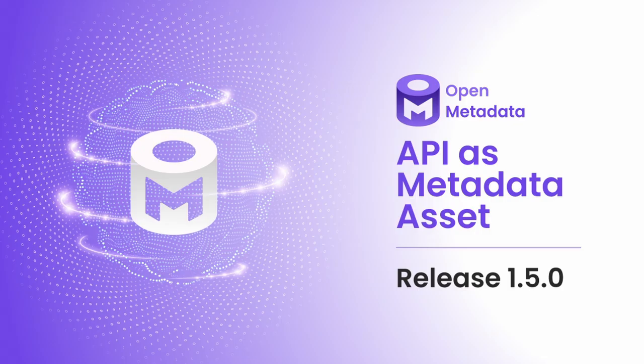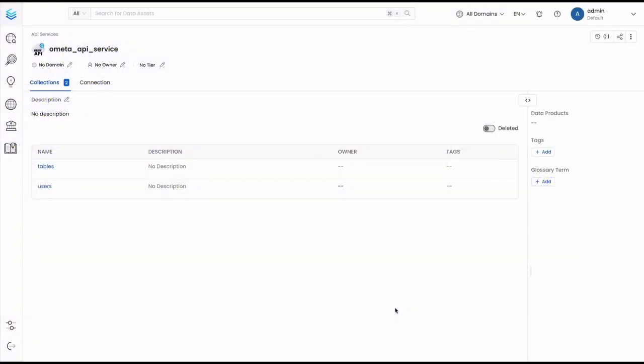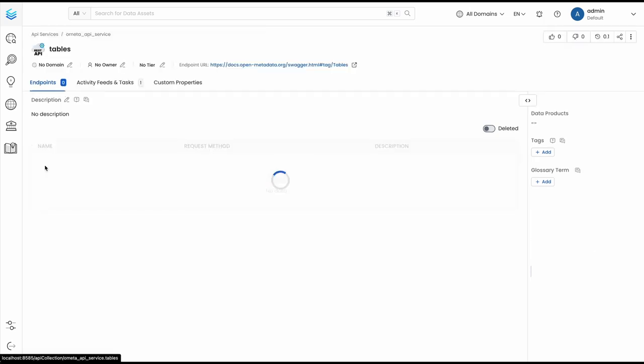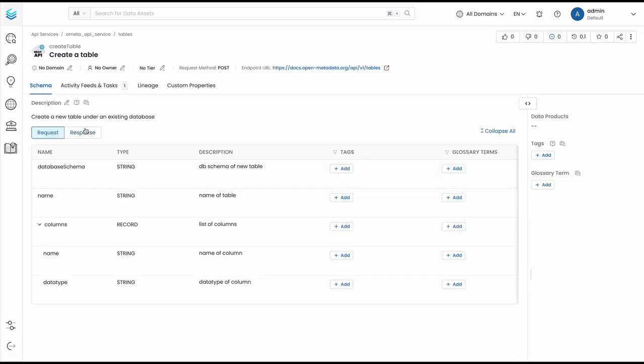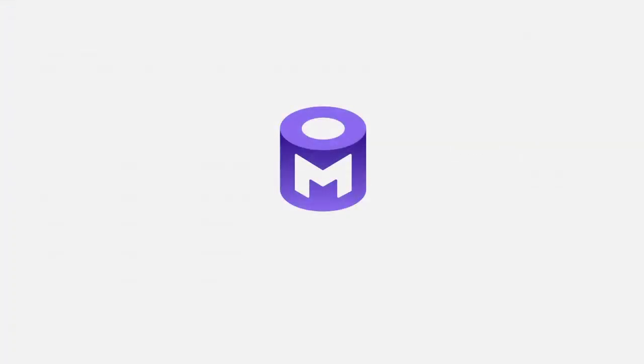Our vision at Open Metadata is to capture metadata from every part of the organization. With the API services, you can see a list of all the collections and endpoints available. Inside each of them, you can check both the request and response schemas, plus other key elements of metadata such as ownership, tiering, classification, and lineage. Now, you're one step closer to having full end-to-end root cause analysis, compliance, and observability on your data stack.